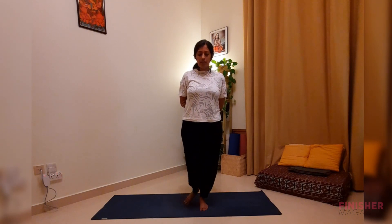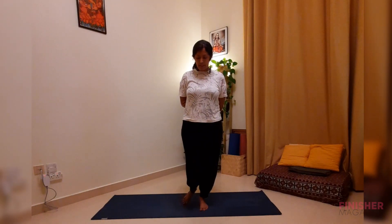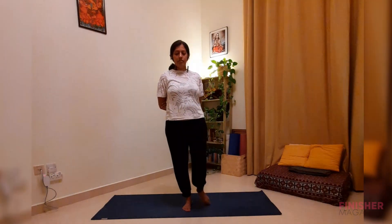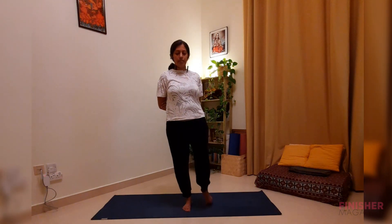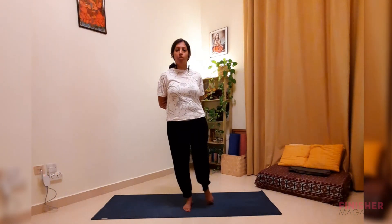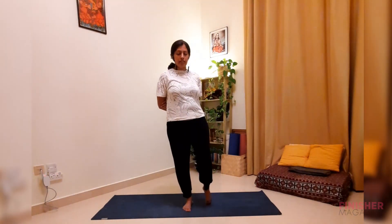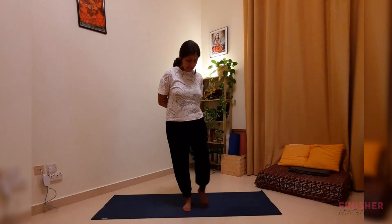Slowly release all the energetic blocks in our joints — toe joints, ankle joints. Then come back, take the other leg slightly back, focus on a point, and start again. Crunch your toes nicely and feel your ankle joints. You may hear some cracking or snapping sounds, which is very normal with joint movements. As long as there is no pain, it's absolutely harmless — it means we are releasing the Vata element, the wind element, the excess wind in the body.